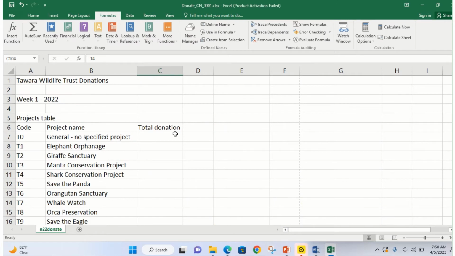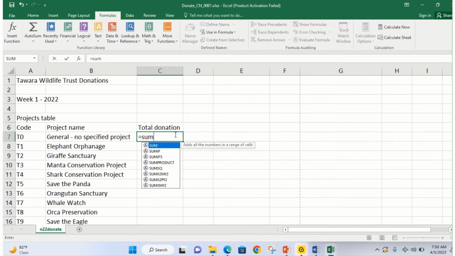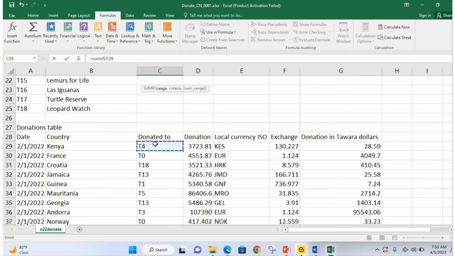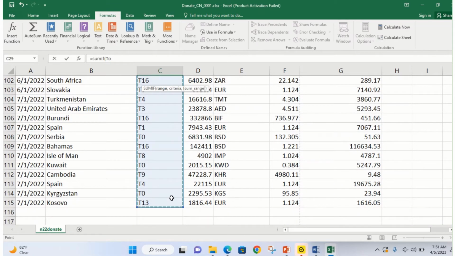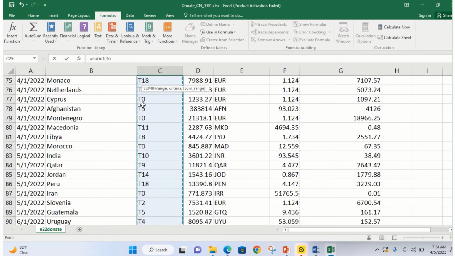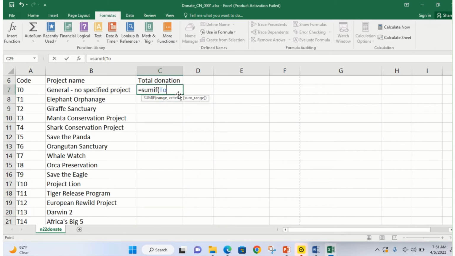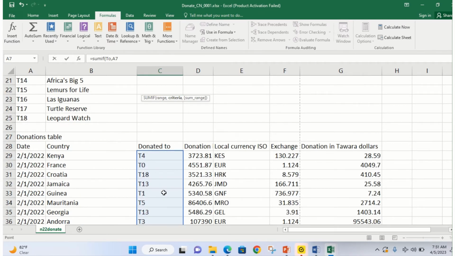Let me do it again so that you understand. It's very simple. The criteria is in the order part of the spreadsheet. All right. So I go again. Equals SUMIF open bracket. This range is the range that contains this criteria in this place, and has been called TO. If I select it, you will see that the name I gave for the range will display, which is TO. Please take note of that. Then comma. What's the criteria? This is the criteria, because this is what we are using to search for all the similar donated to in this particular column.